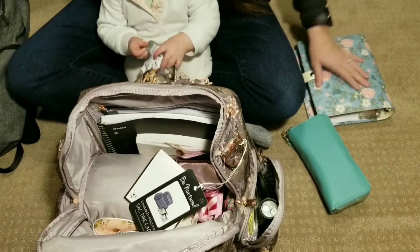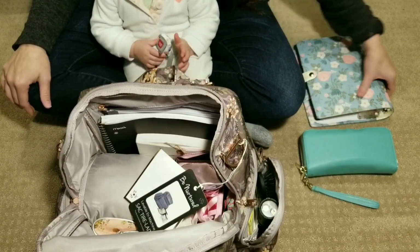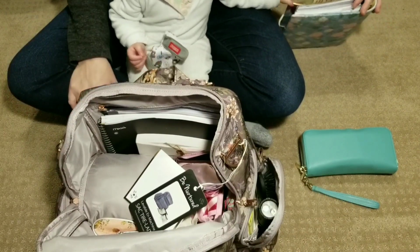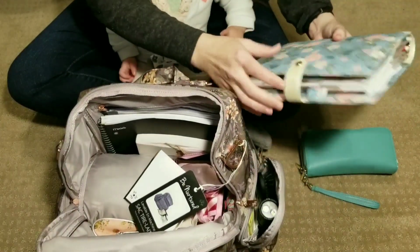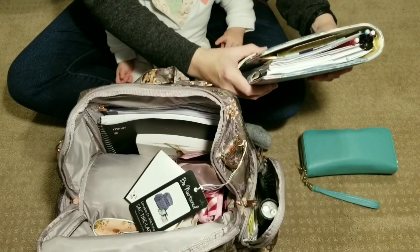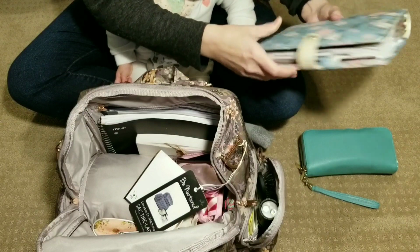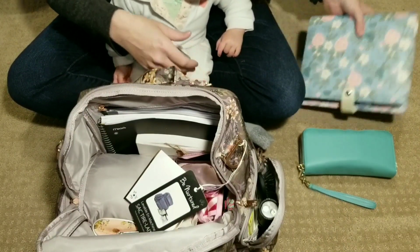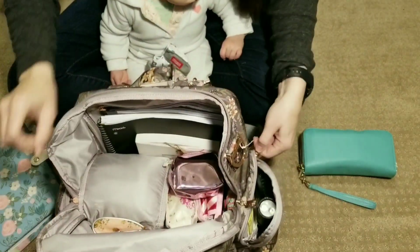So what I'm left with is my wallet and my massive planner. This planner I got from Michael's, and you can customize it. It's Recollections brand, comes in a pretty print, and you can take the pages out and put in new inserts, and I love this. I have three pencils in there. I love this planner, but it is huge. But I want to carry it with me because we have a lot going on. I have to schedule a lot. So let me see if I can fit this in here.